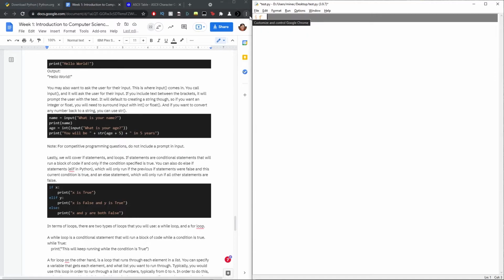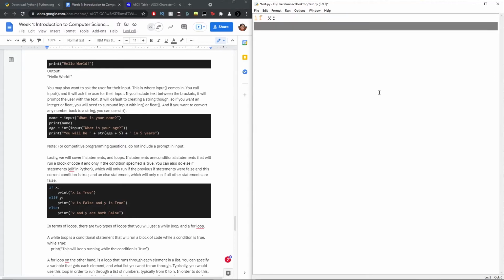So let's say we have if this variable x. Then we have to indent with if statements and these loops. After your colon, in Python IDLE and Replit it automatically indents, but if you forget to indent, just hit tab if it doesn't indent properly. And this will only run if x is true. So we can say here, x is true.